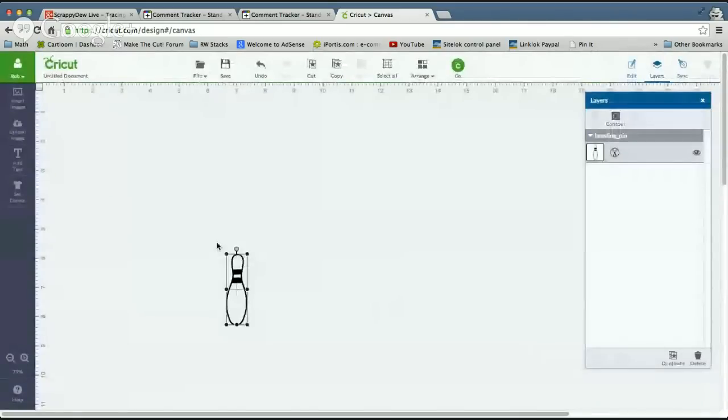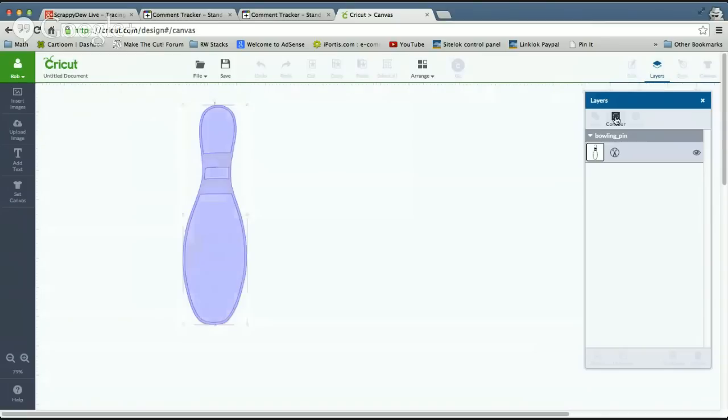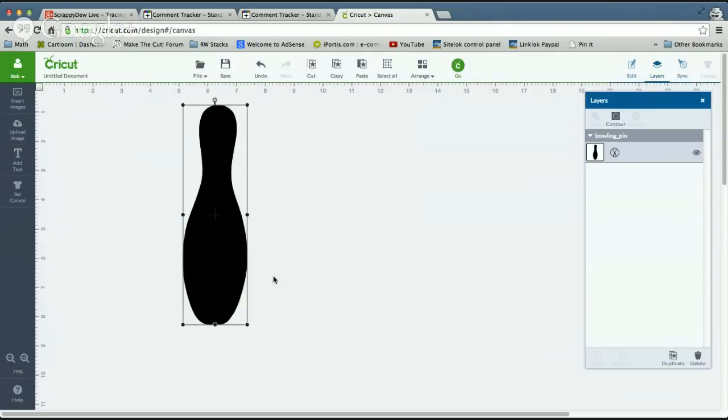So one of the things that I found out today, just playing around with it, is using the contour. I can go ahead and copy this, and I'm going to click the contour button. For this, I just want this to be the black outline, so I want to hide those, and I can release the contour. Now I've got a solid black image, and then I can go and paste.